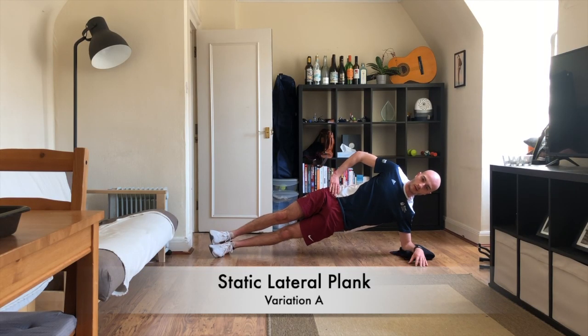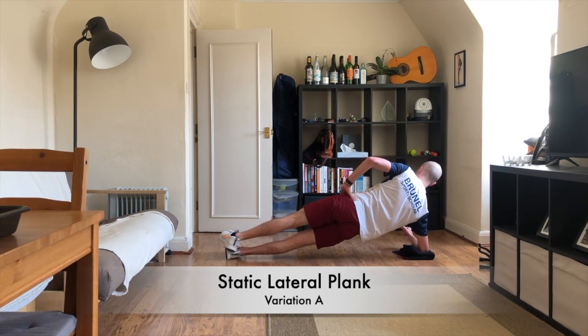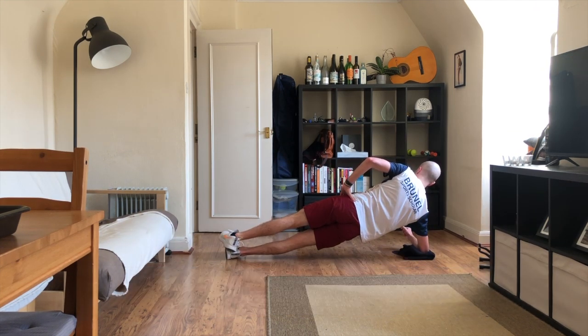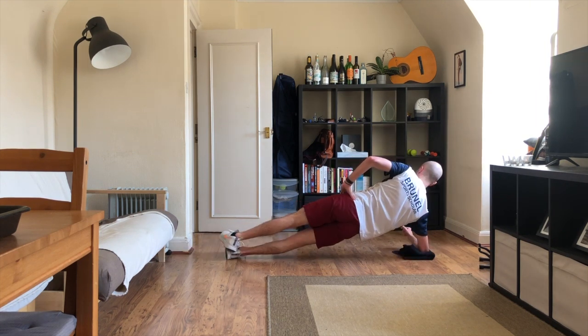Lateral planks. For this, you're going to lie on your side, and you're going to lift yourself up, propping yourself up on your feet, which should be stacked on top of each other, and on your elbow. You want to maintain a nice line through the body at all times. So you want to particularly make sure that your hips aren't dropping too low or that they're not too high throughout the movement. When you're performing this in the circuit, you'll be doing each side for 30 seconds.